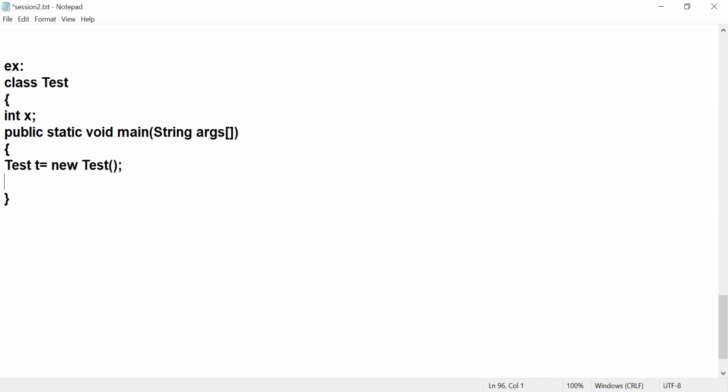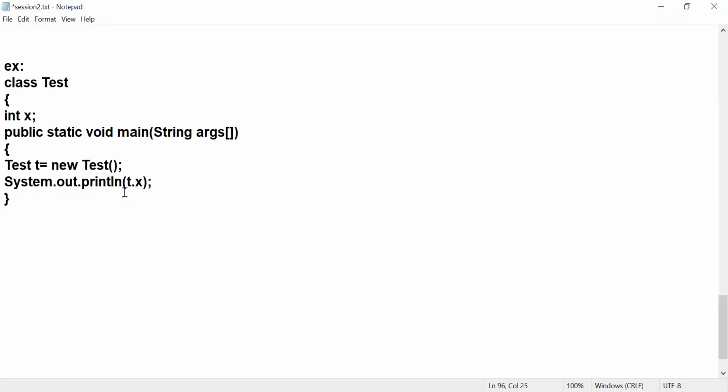And then I can print anything like this. System.out.println, and what do I want to print? I want to print the value of x, right? So how to write? t.x. Good. t is what?